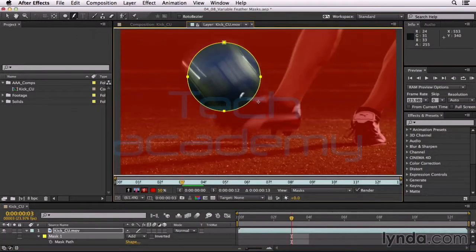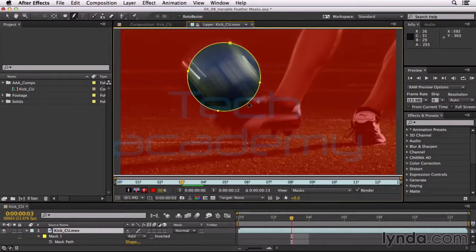Now the constant vertex count basically means anytime you go to keyframe a mask, it's only going to keep the same amount of vertices that you had the first time you created that first keyframe. It's going to do the same thing with the feather mask points. That's why I want to make sure we go ahead and draw enough points to create the blur for our ball. Now to quickly create the blur that I think I'm looking for, I'm going to press Command T to transform my mask, and I'll rotate it so I can kind of line up each one of these vertices on the corner, if you will, of the motion blur. Now I'll press Return, and we can go ahead and grab our feather tool by pressing G.